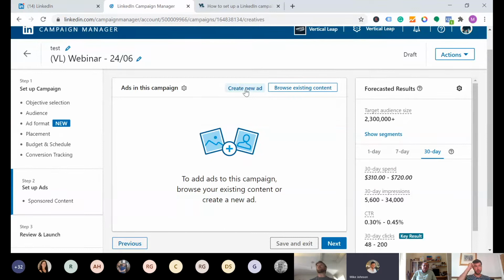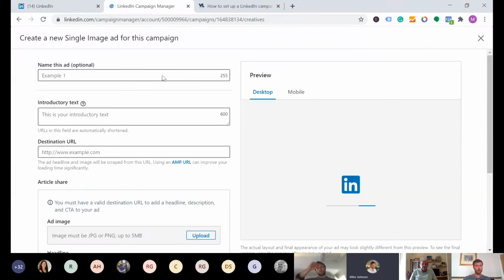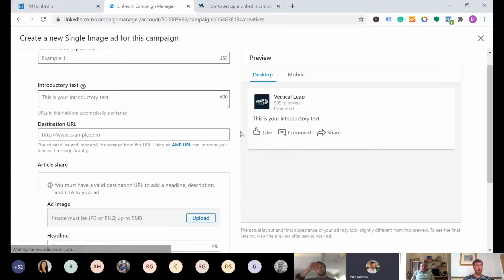So yeah, the key points on ads are making sure that it's clear and concise, because people on LinkedIn typically don't spend a lot of time there. So you need to grab their attention really quickly and make sure that the ad is giving the user some sort of value. There's nothing worse as a user than going onto any platform and just getting a hard sale. That would be us going on LinkedIn, spamming everyone regardless of their interests, trying to get them to take an SEO audit or a PPC audit.